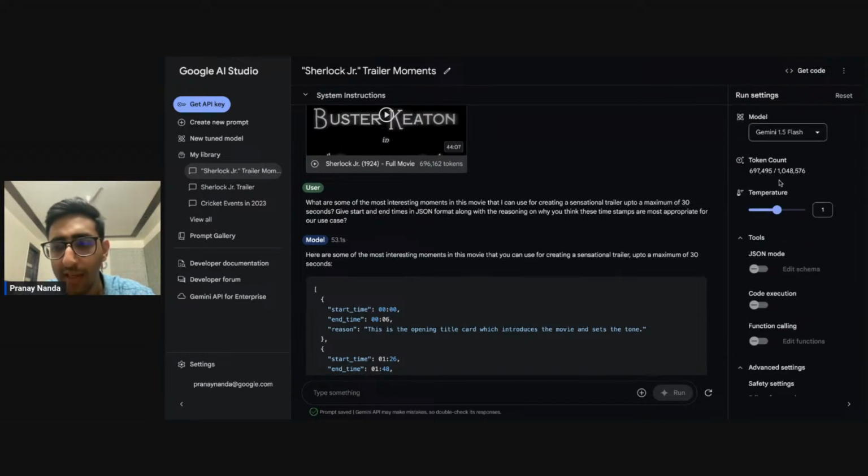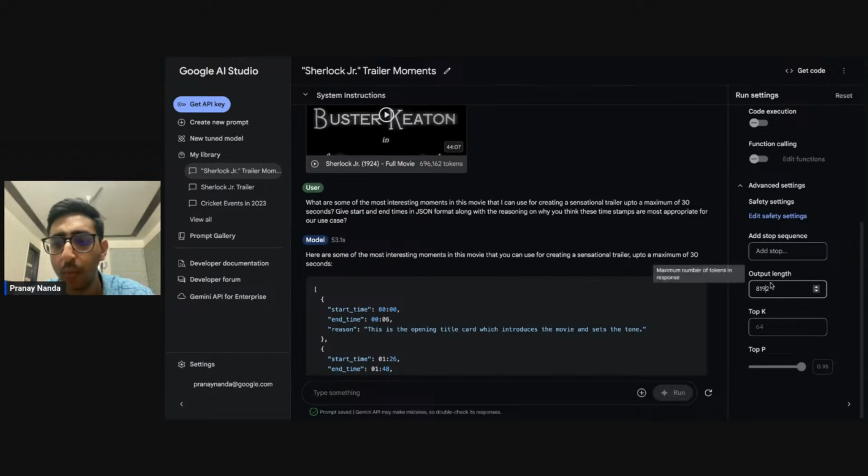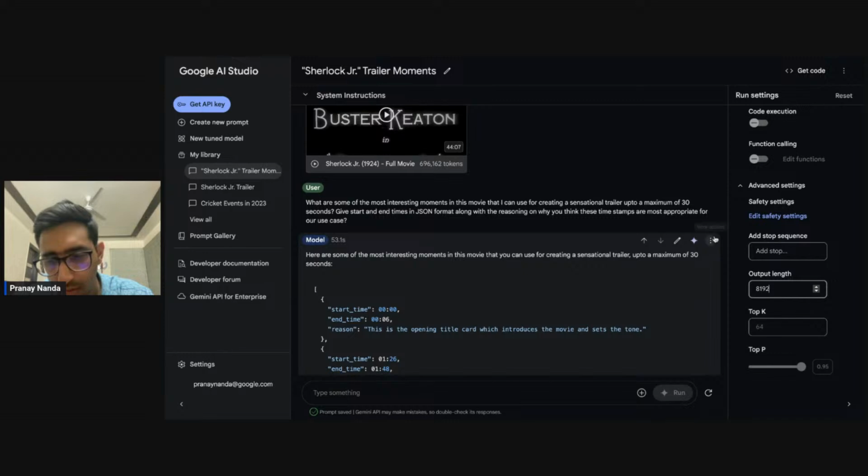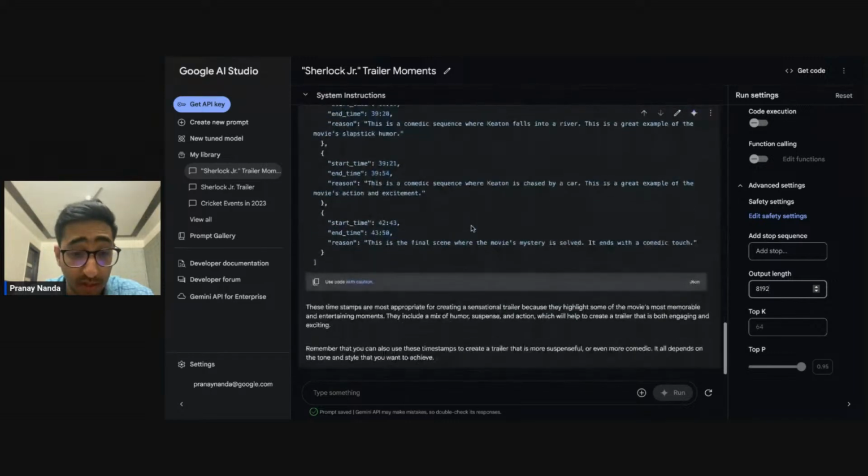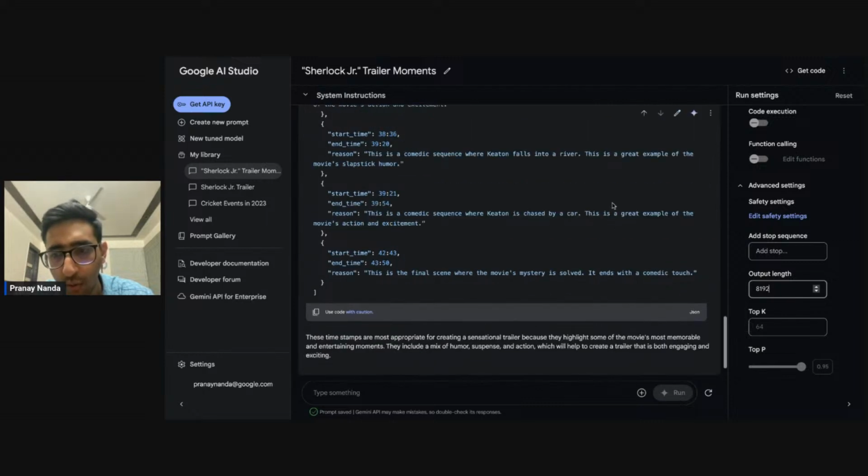Even though the input window is about a million or 2 million long, depending on the model, the output token window is still capped at 8192. So all the response that you have received will always be under the 8192 token window.